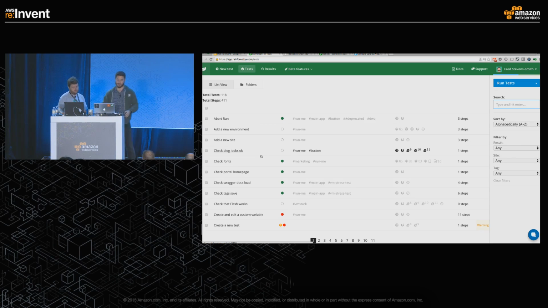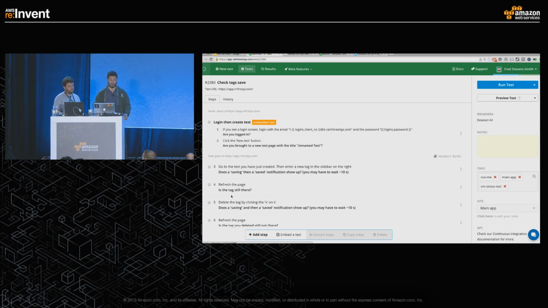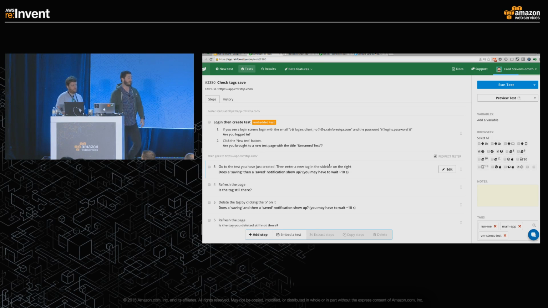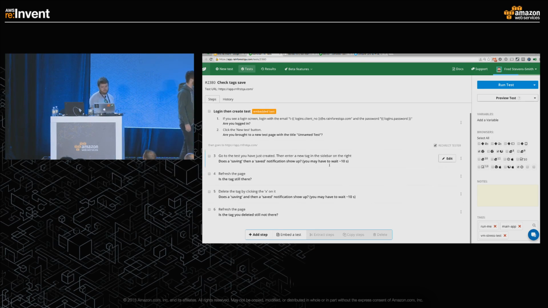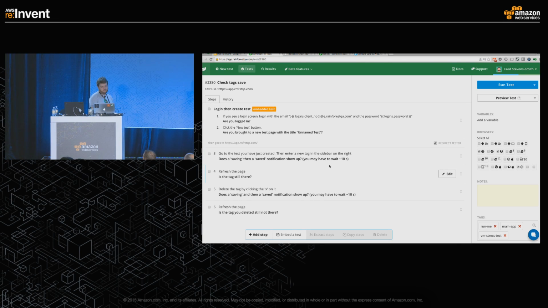So if we drill into the check tag save test, this was the one we looked at the results for, you can see a bit more complexity than the example that we looked at earlier. Rainforest has a bunch of helper stuff, so you can embed tests, you can reuse tests arbitrarily. There's various different pieces of logic in there to enable you to share data with your testers.